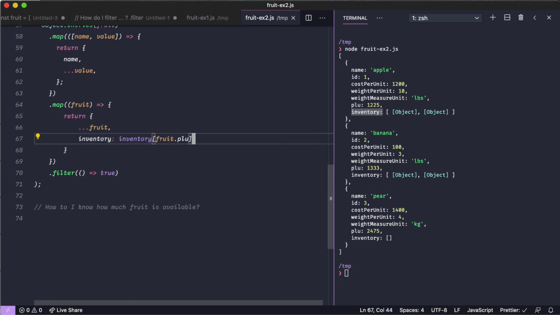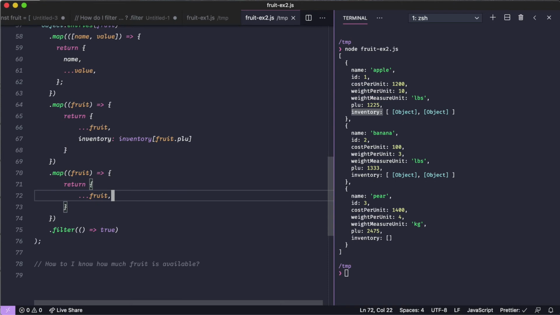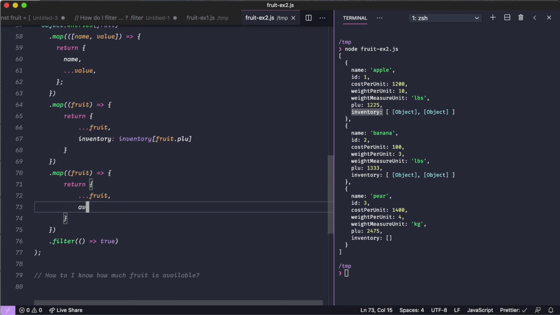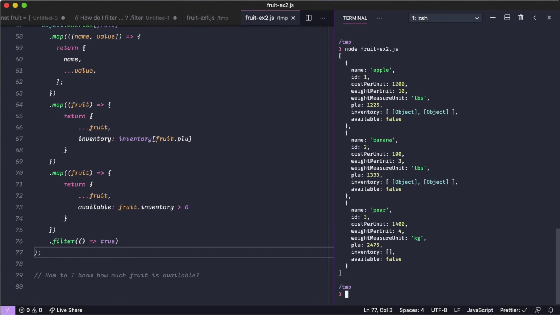When we get our inventory, what does it mean to be, no, I lied. All right, here we go. So what does it mean for a fruit to be available? It means that we have some sort of inventory, which means that if we are to do available, we have to go through our fruit.inventory, and in this case, it's not too bad. We can just say, if inventory greater than 0. Do we have any entries in that inventory? Because that'll mean it's available or not. And then how do we look at that? Boom.